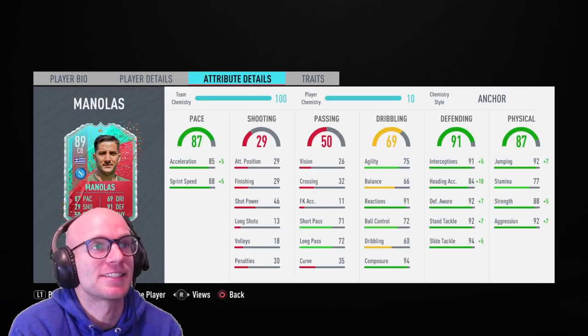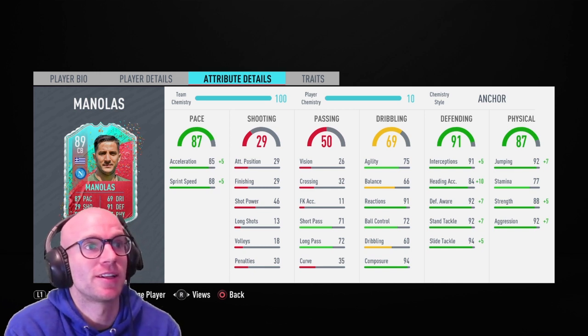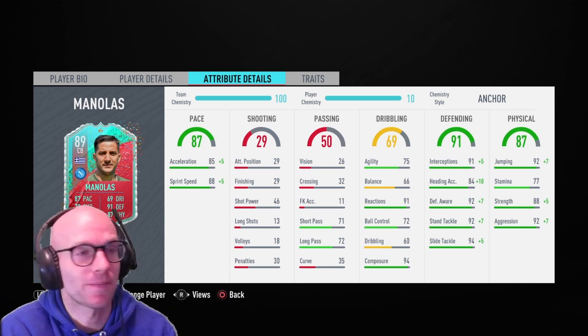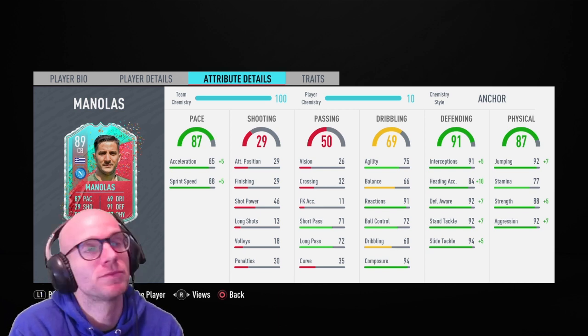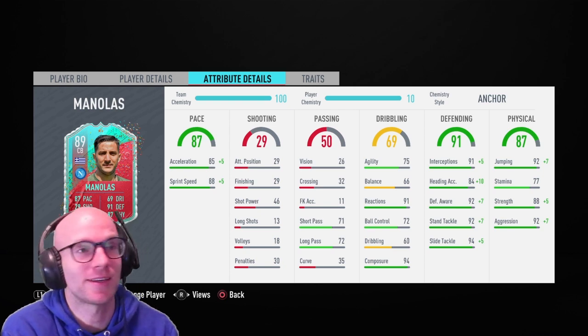So at first glance, his dribbling stats look horrible. He has 66 balance, 60 dribbling, 75 agility, 72 ball control. That's just awful. But are you really gonna dribble with this player? Like 91 reactions, that's phenomenal, because that's what you need for a center back, to just be quick. Composure 94 as well, so I like those. Surely I wish that his agility and balance were a little bit higher, but I think I'll just kick the ball away with this guy. Just slide tackle and kick.